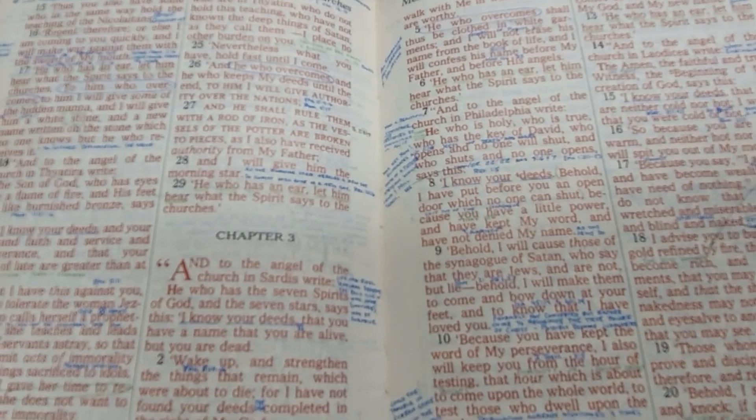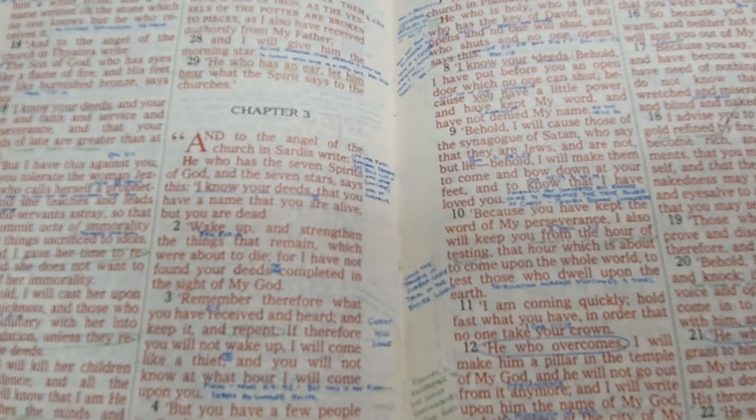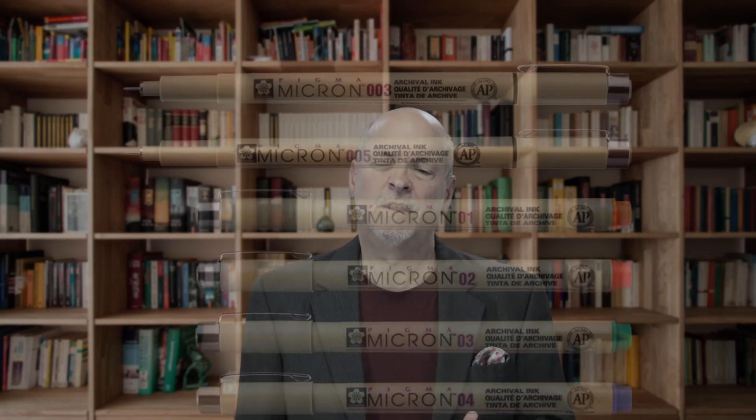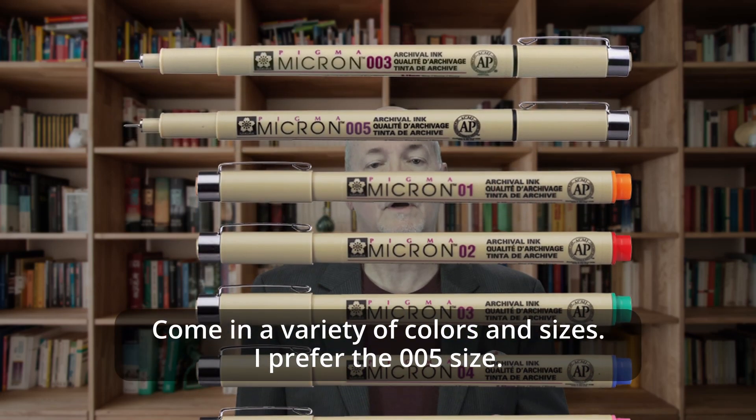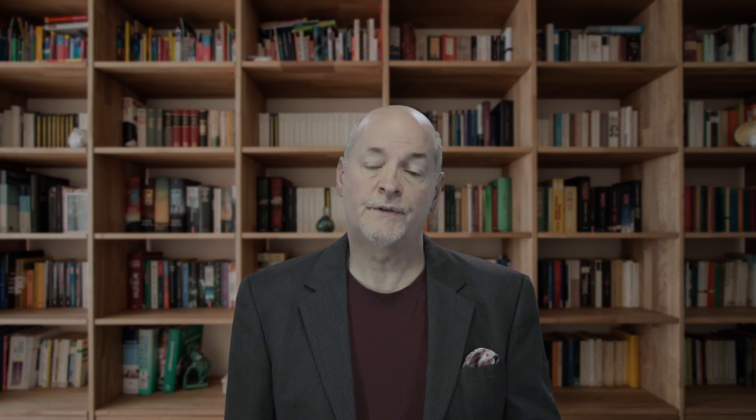Now, I encourage students to write in their Bibles — not just anything, but truly useful information about texts or connections that are helpful between verses. Be careful what you use to write in your Bible, though. Pencils fade and the lead smears over time. Pens can bleed through the paper. You need to use pens that don't bleed, and they're usually listed as good for archiving. There are usually some blank pages at the back of your Bible — these are fillers in the binding process, but they also serve as a good place for notes. The corners make a good testing area for your pens.